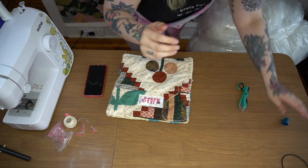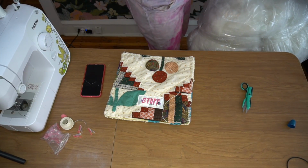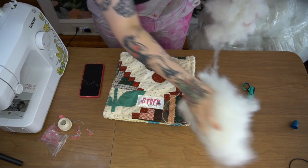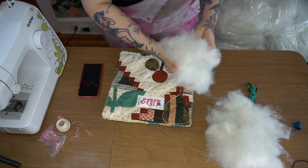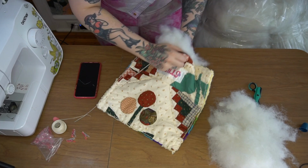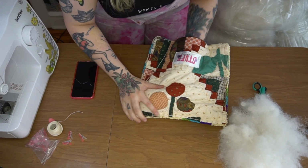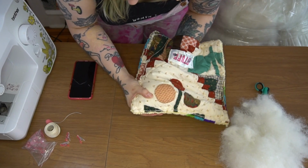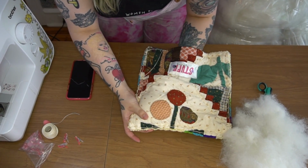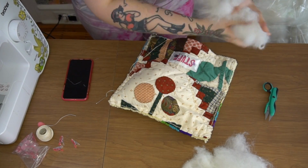You get the stuffing. You can get it literally anywhere. It's Polyfill brand, so you can get it at Joann or Michaels or Amazon. And then I use this to stuff the corners since it's a little more malleable. Yeah. And then I use scraps to fill the rest so it's not wasteful.